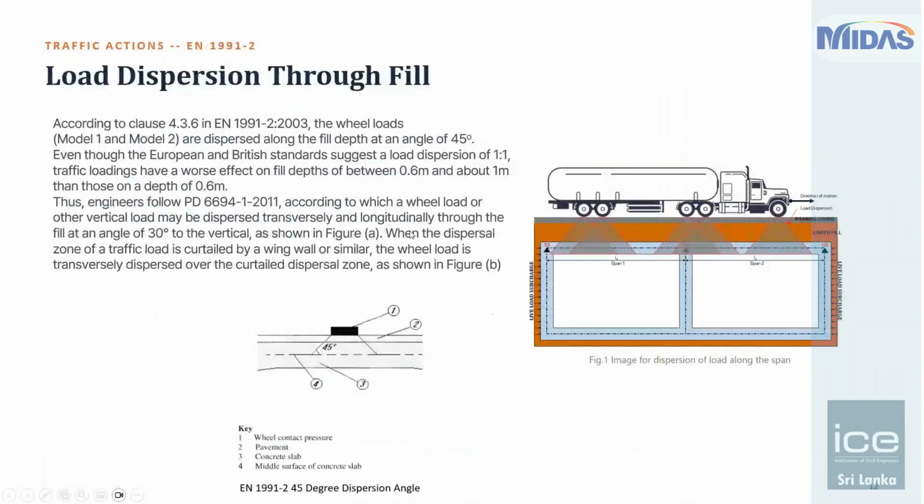Okay, so what do you mean by why is the tire footprint, or wheel footprint, important? Currently, we have not assumed any earth fill thickness in our model, but the code states that as per EC1 Part 2 of 2003, the wheel loads are to be dispersed along the fill depth at an angle of 45 degrees.